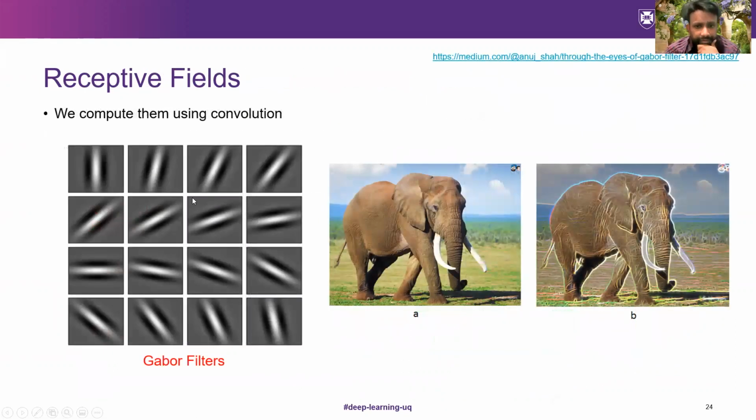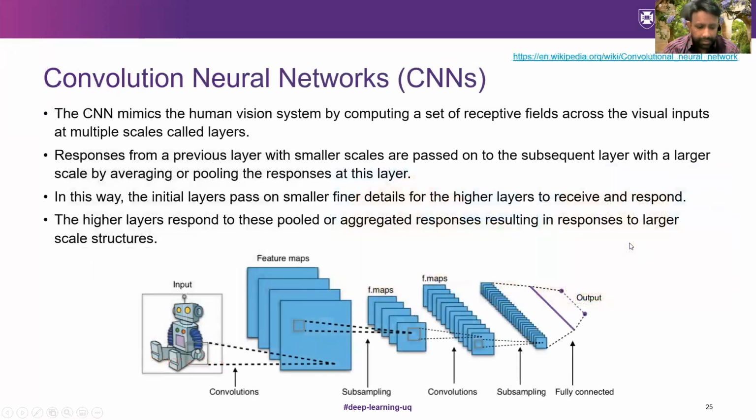And so here's an example of a receptive field. If you have an image A, you apply some of these Gabor filters, this is sort of what you get. And the great thing about this is, it's highlighting the important parts in the image. So where things don't change, you really don't need to concentrate too much on that. But where you have texture and things, and you can see the curves, you can use that to identify what's going on in images. So, those are convolutional neural networks. They mimic the human vision system.